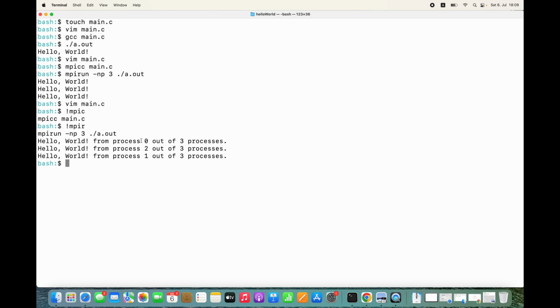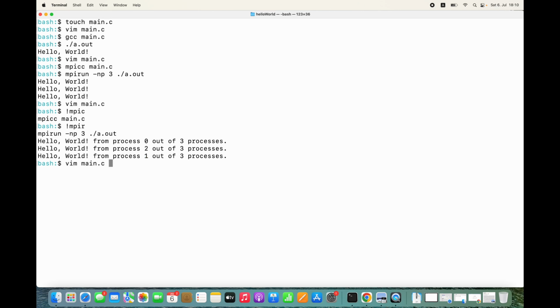Another thing to notice is that we don't have any order in the print statements, and the reason is that all these processes are calling printf independently, and there is no guarantee that the operating system will print everything in order from 0, 1, and 2.